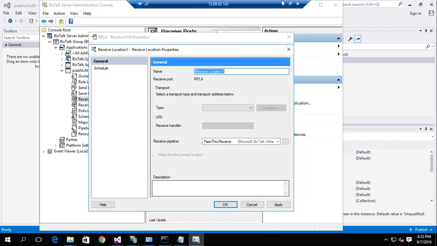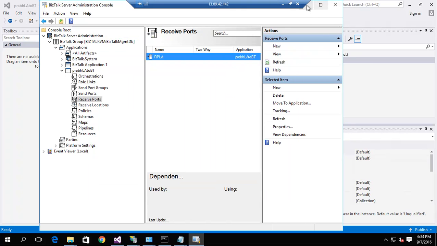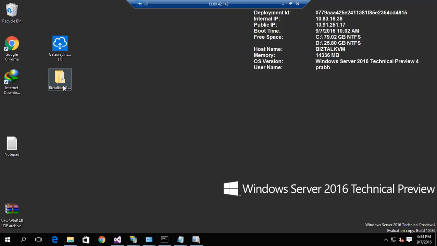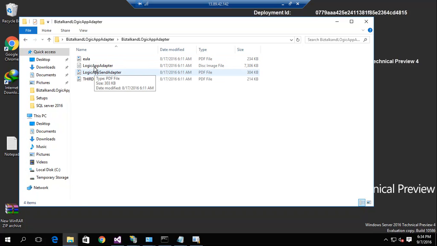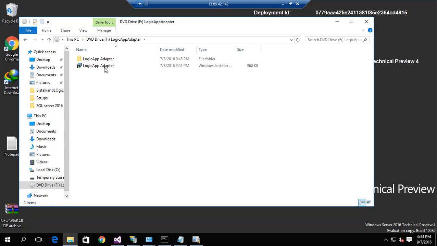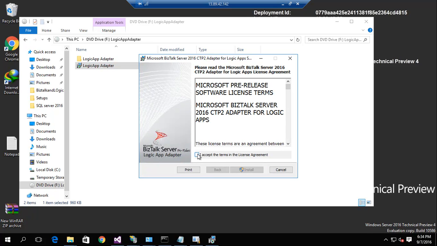But if I want to configure the receive location, before that, what I want to do is go and install the BizTalk CTP2 adapter for Logic App. So let me quickly do that. In my previous videos, I have explained how you can get hold of this exe file.